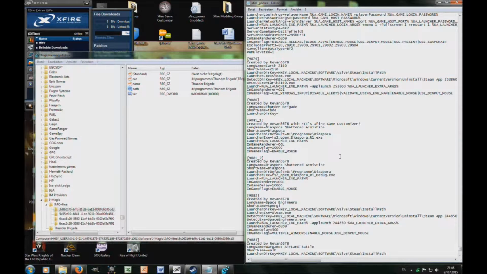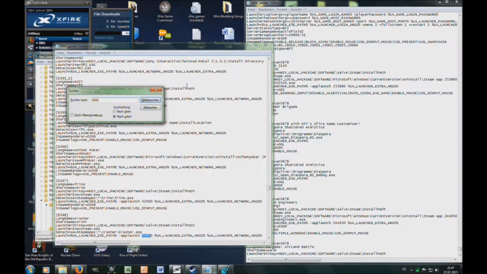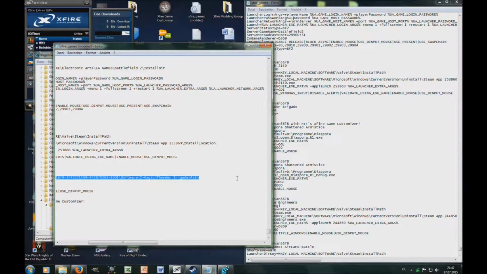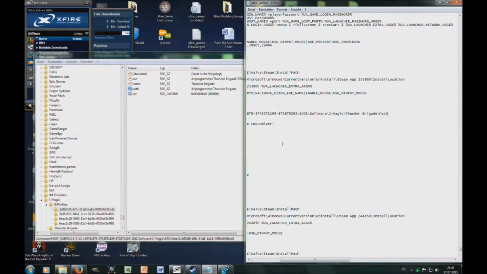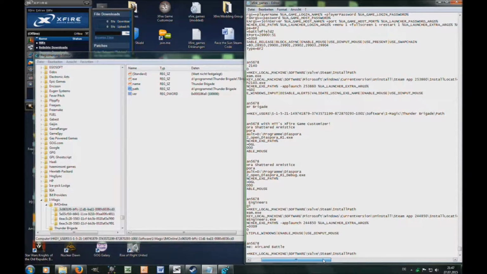I'm going to cheat here a little bit and copy this path out of the original code, which I have saved in a separate file. But you can see that it is the same path as shown in the registry editor. So let's check that. No, it's not the same path.